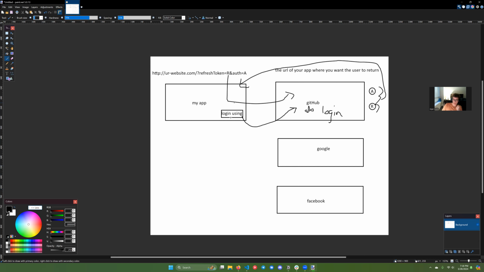So things you'd be defining in your app are the buttons to log in with specific providers, that when you click them, they send you to a URL that's given to you by Google, Facebook, or GitHub. And you need to create a page or some logic in your application that can read these parameters that it gives you back when it redirects back into your website. This might be anywhere. It could be your homepage, could be your dashboard, something like that. But some page that can read these tokens and store them locally. That's what you would be providing for this flow.